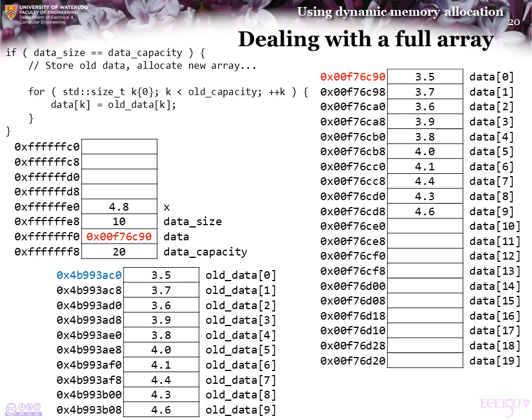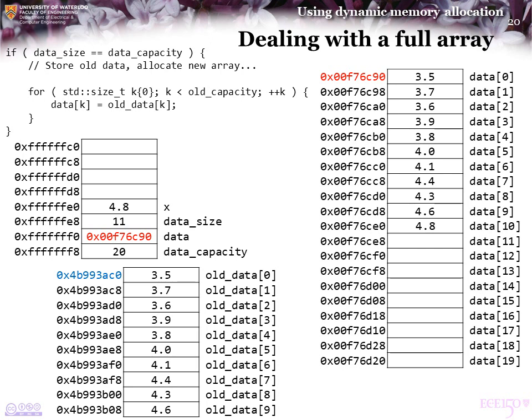At this point, we are left with x. X is the next value to be stored in the array. Where do we store it? Well, data size is equal to 10, so let us assign data 10 the value of x. At this point, we will increment data size, and so data size is now 11.